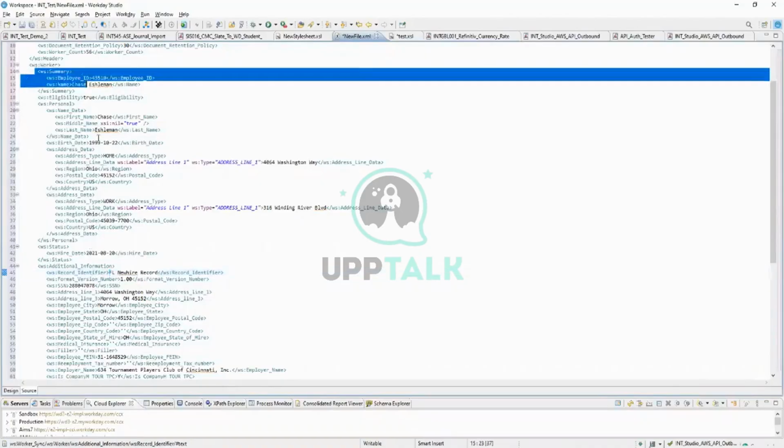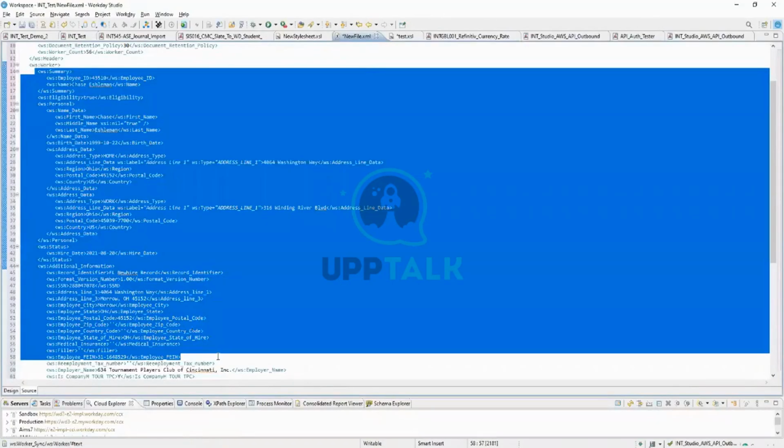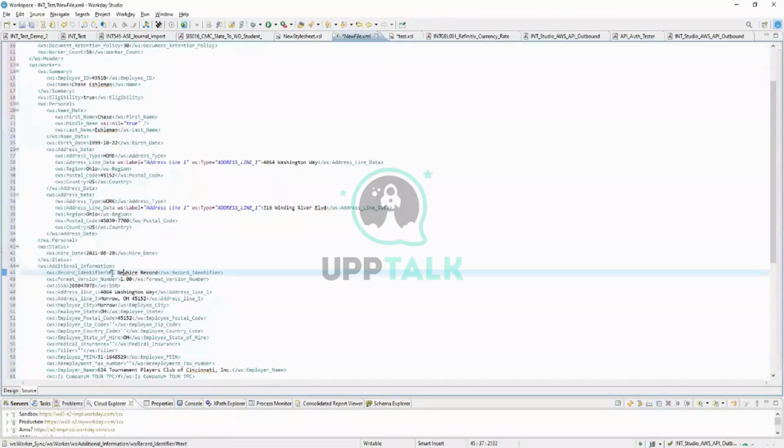From here, this thing is in the memory. To fetch the value of this, what will be the XPath? It will be direct. I think all of them are at the same level, right? Additional information, first note, eligibility, submit. All of them are at the same level.